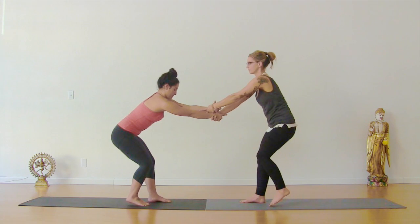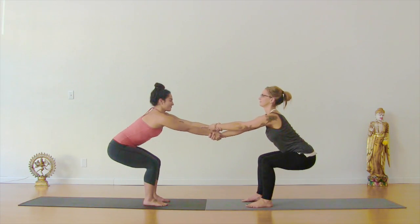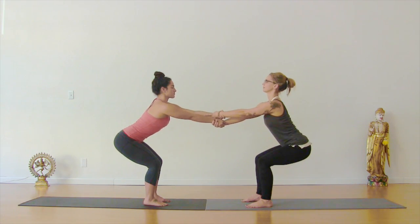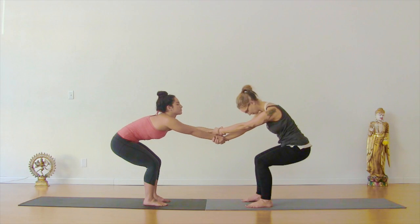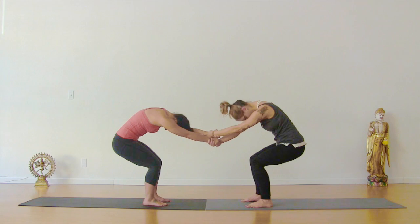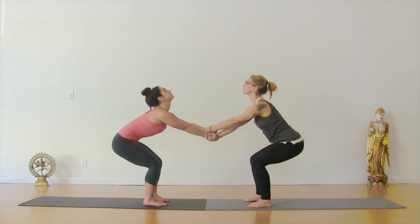Slowly coming back up, keep the hands connected. Take a step in and bend the knees to come into a partner chair. From this partner chair, inhale, lift the heart up and look up. And on your exhale, round the spine and look towards your navel.